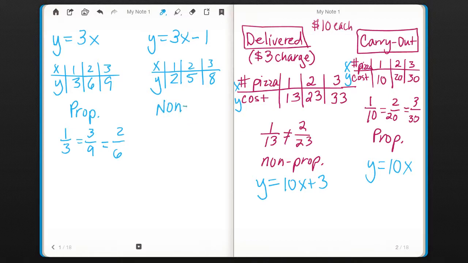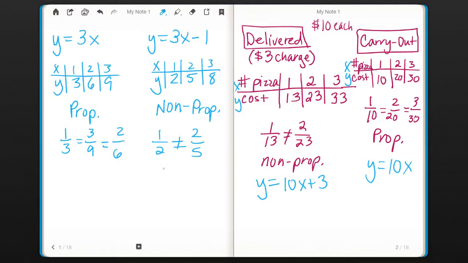Non-proportional. Okay, non-proportional, and can you prove that for me? 1/2 is not equal to this, so it can't be changed, and neither can 3/8. Okay, none of them will go down to the exact same. Now, what if you had 2 of them that went to the same and then a third that didn't? It'd still be non-proportional. It's a counterexample. It's finding at least one time where it's not true, and then therefore it's non-proportional.